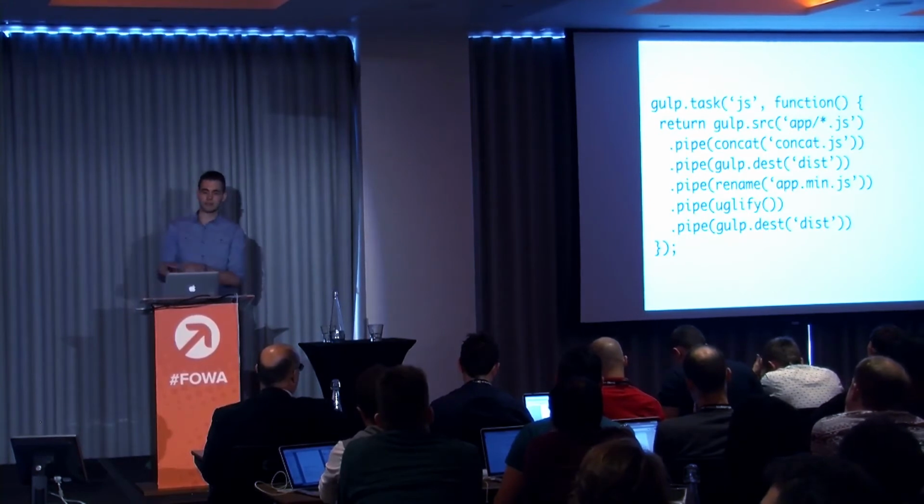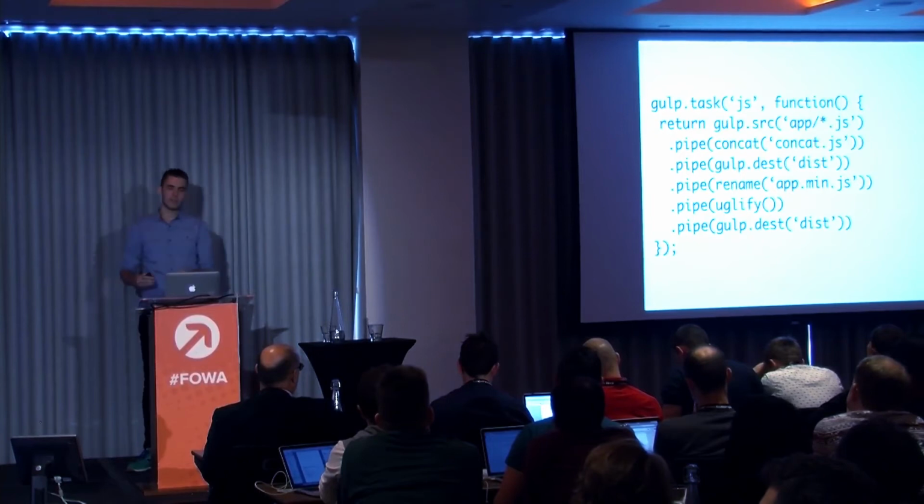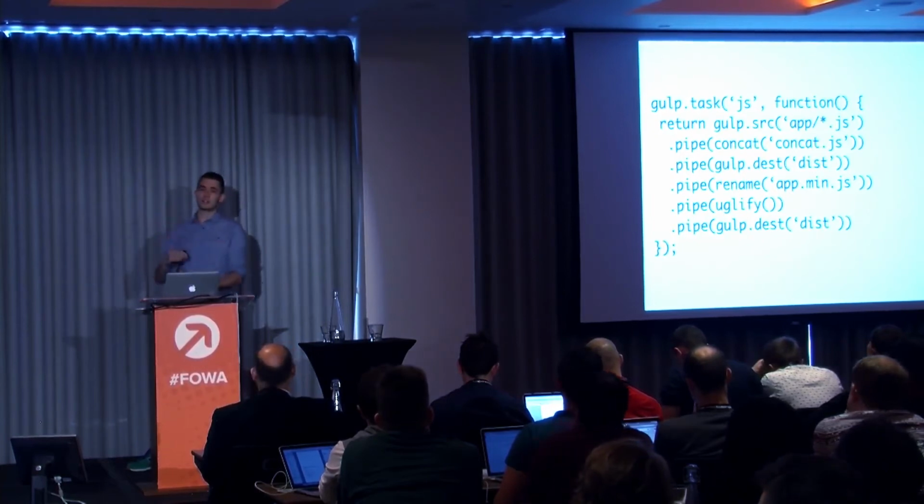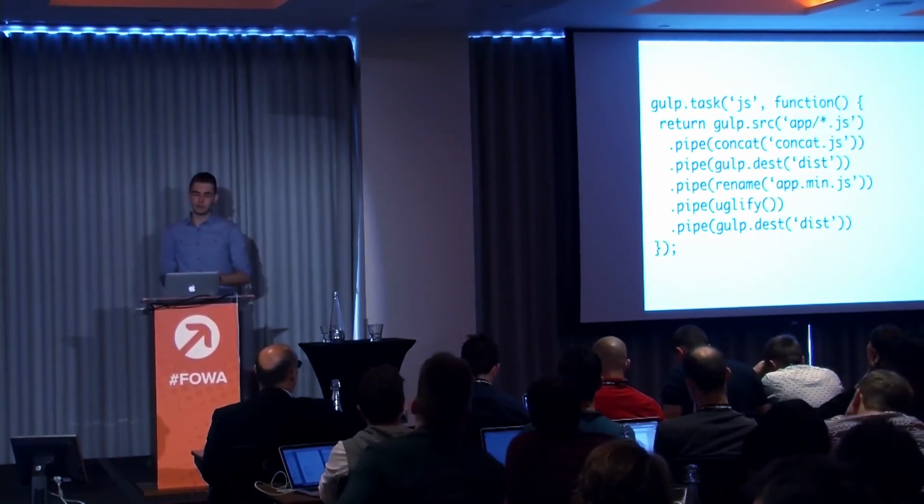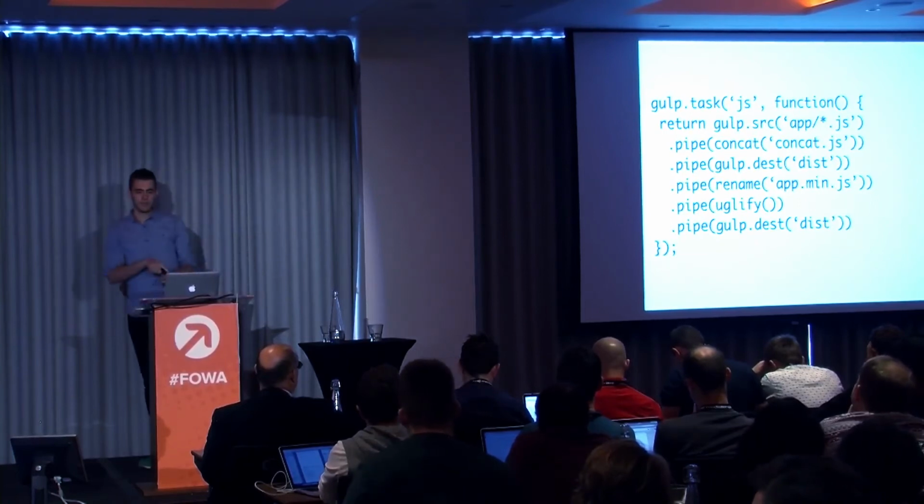It then pipes that through Uglify and then writes that into the dist directory as well. In Gulp, it's much more common to see these kind of big tasks rather than have this task depend on a previous one. And something interesting going on in the middle here as well.